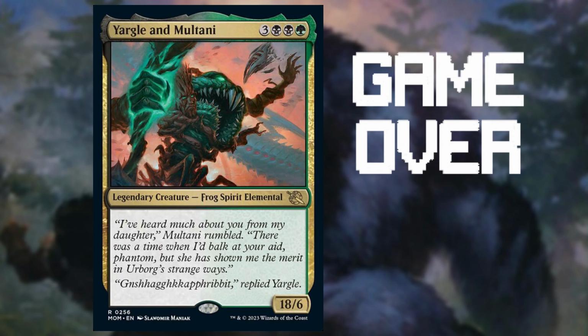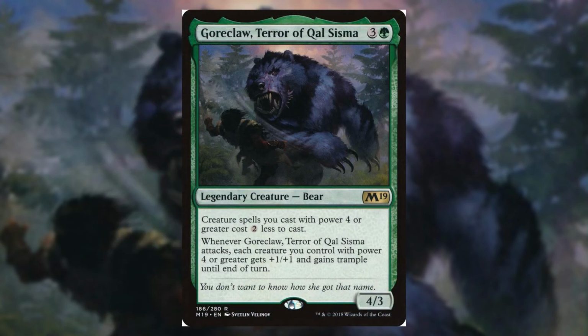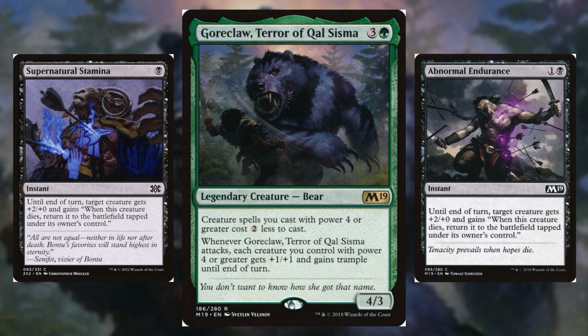Speaking of commander damage, that leads us into our next category. We've got an 18 power creature in the command zone, so let's take people out with commander damage. Goreclaw is gonna be amazing in the deck. Not only is it gonna lower the cost of our commander, but it's gonna give it +1 and trample whenever it attacks. Notably, remember all of those cards that bring our commander back to the battlefield, give it +2.